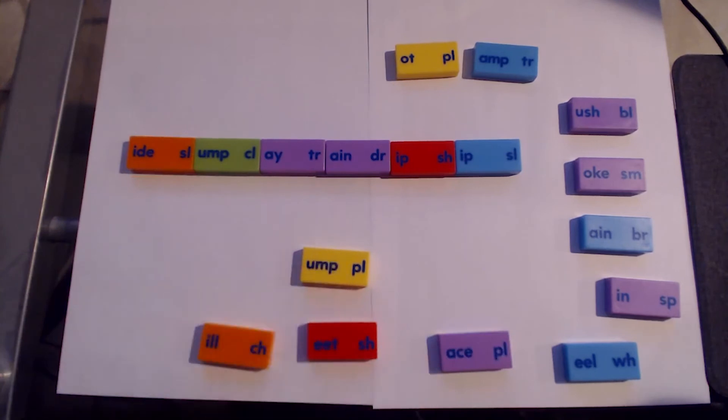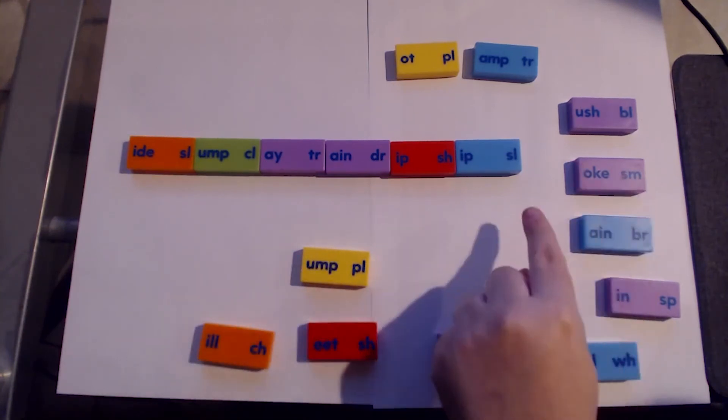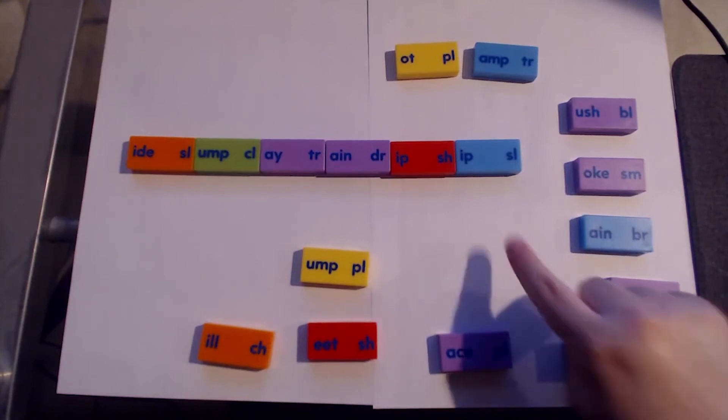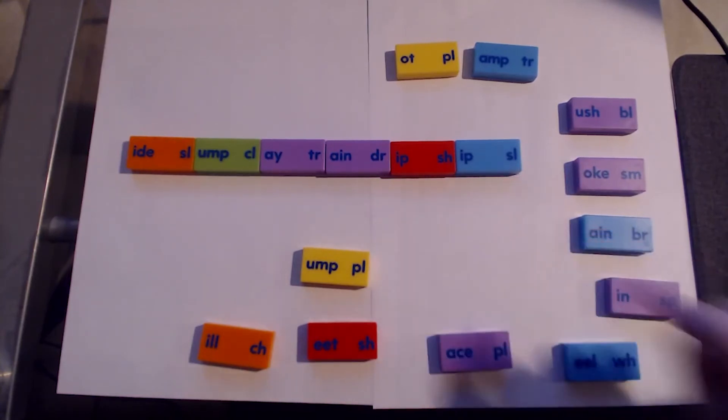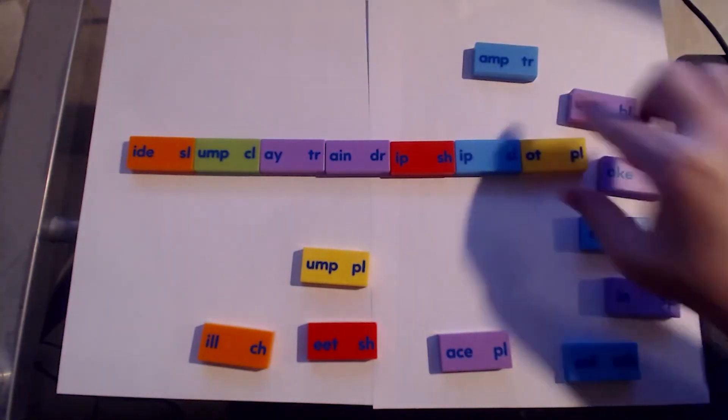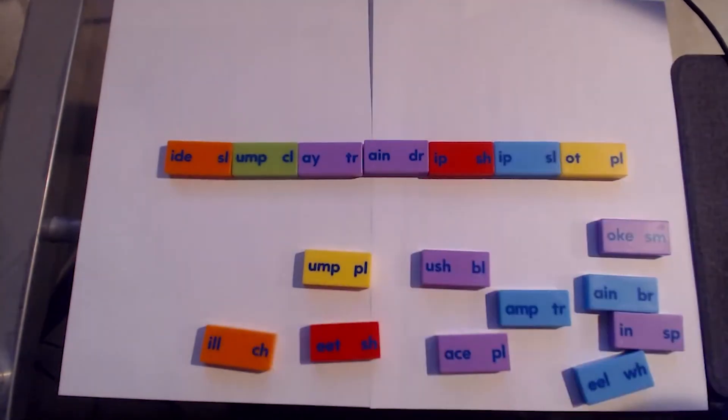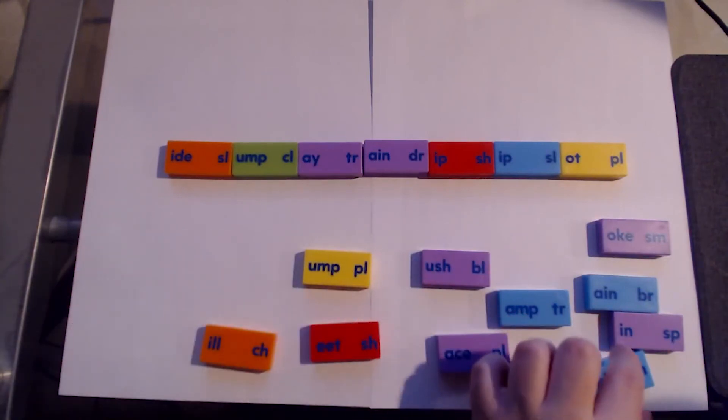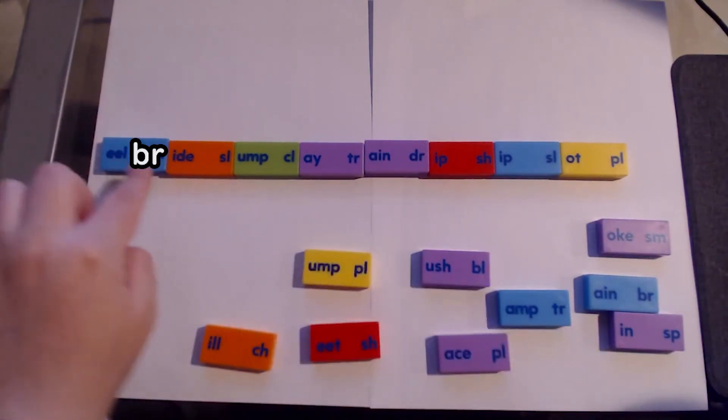All right now we're going to move on with our train here. Let's start with another blend. Give yourself some time. A word that I see here that could start with is going to be slot. Guys we're going to move a little backwards here so we're going to look at the ending eyed. Is there anything that you see here that might form a word? We're running a little low on different domino sets here but one that particularly pertains to eyed is going to be bride.